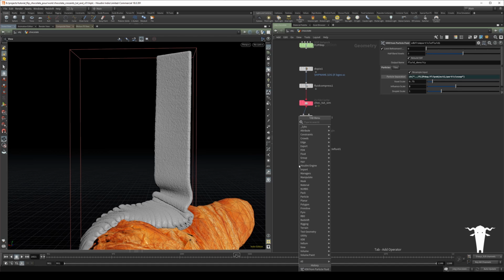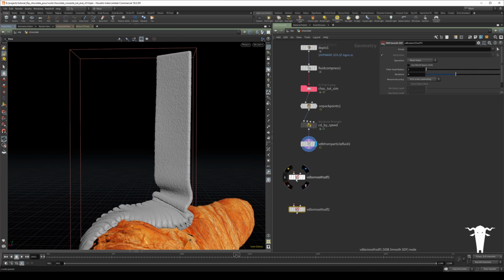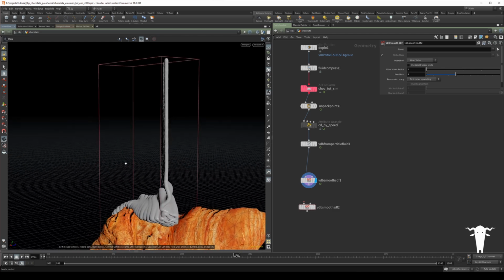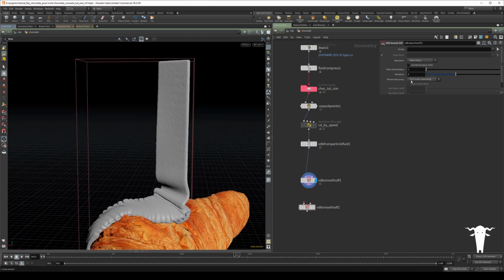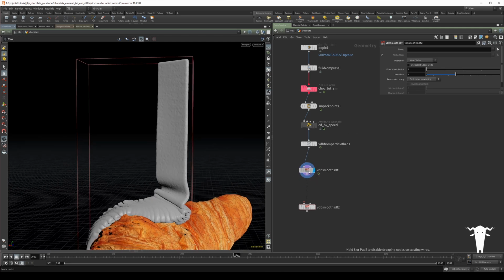So what I'd like to do is just get a VDB smooth SDF. I'm just gonna copy it because I'm gonna set up the fairly standard workflow of smoothing and dilating. So that's just a smooth dropped in there, mean smooth. Okay, so do 4.